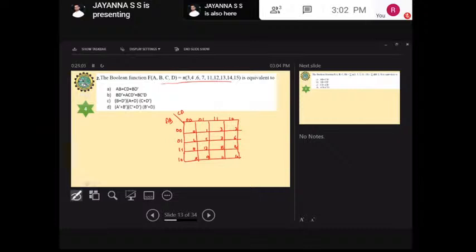Okay, fine. Next, they are given that 3, 4, 6, 7 are zeros. I am going to write 0 for 3, 4 will be 0, 6 will be 0, 7 will be 0, 11 will be 0, 12 will be 0, next 13 will be 0, 14 will be 0, and 15 will be 0.